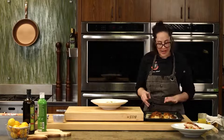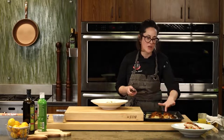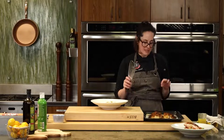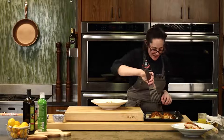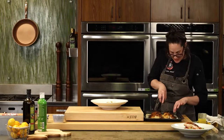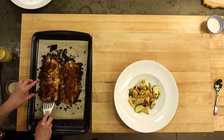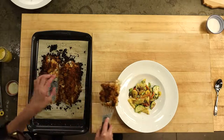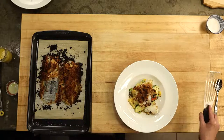Okay, don't worry. Sometimes things cook, and this is what we call rustic. All right, it's rustic. Some crumbs fell off. You're referring to? It's totally okay. I'm all right with that. I'm down with that. Okay, so I'm just gonna use my fish spat. Because you're gonna show us what to do with those extra bits that came off, rustic, right? Ooh, I got a feeling. I'm just gonna plate this. Look at that. It's gonna fall apart just a little bit, and that's okay.